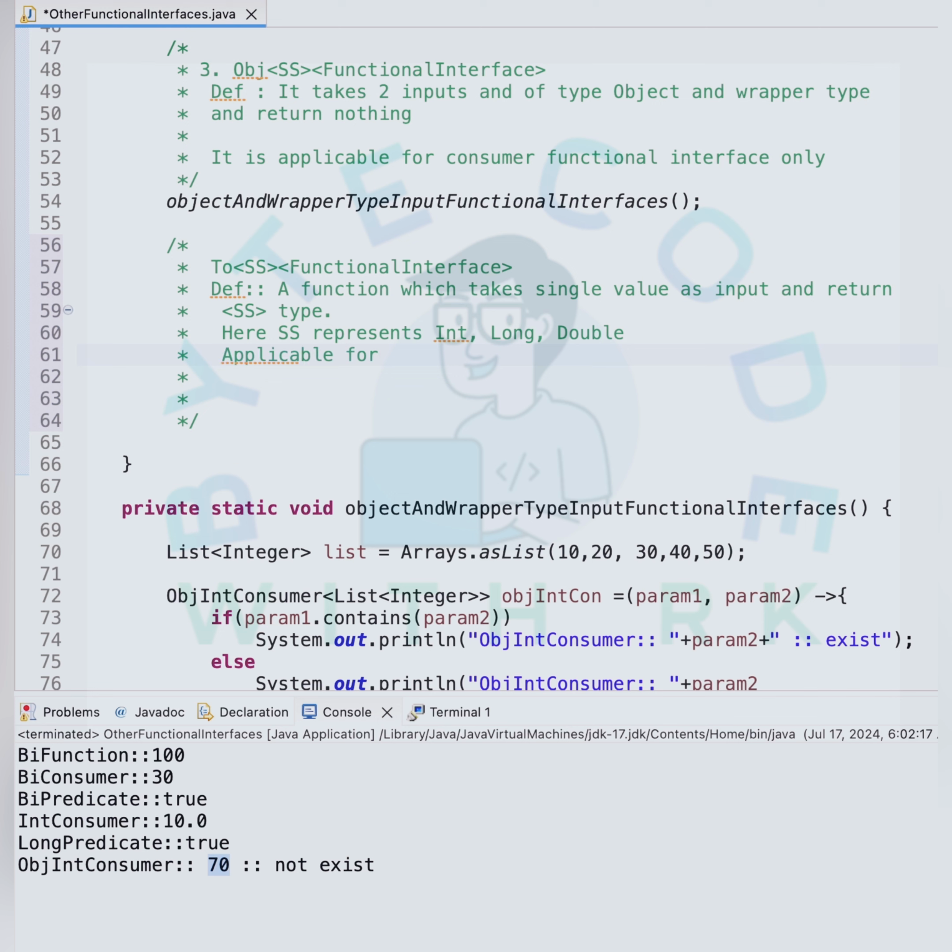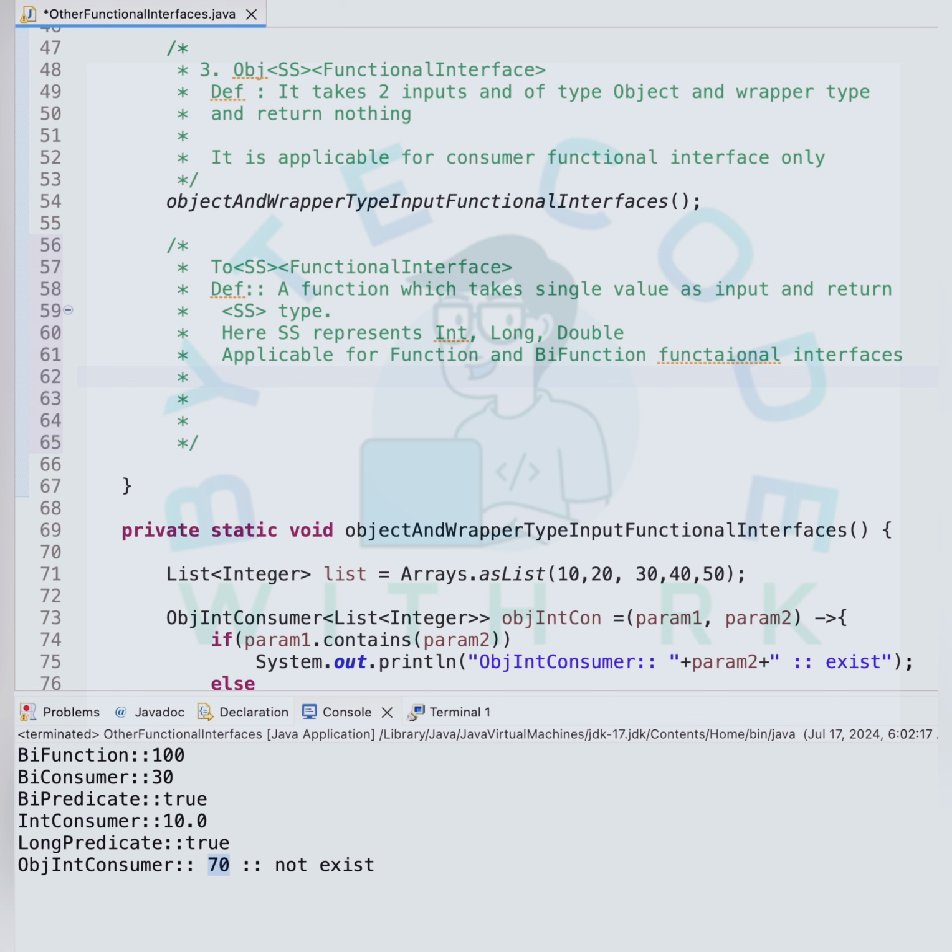Applicable for function and bifunction functional interfaces only. Okay, this is the first one.